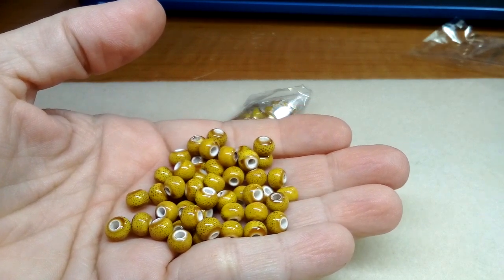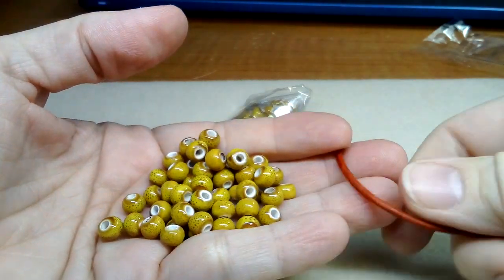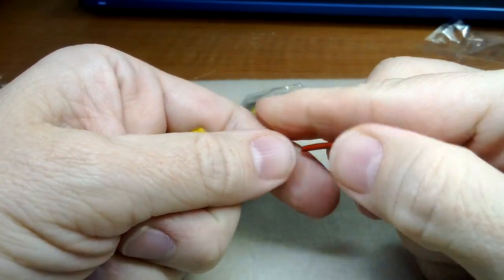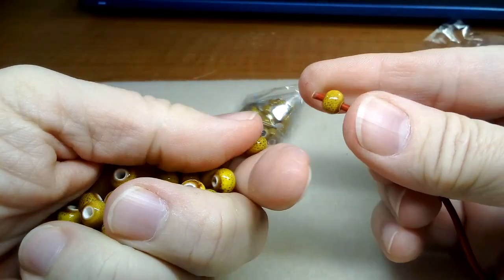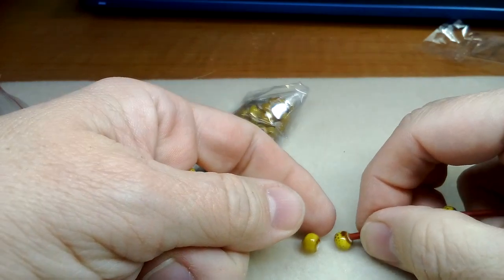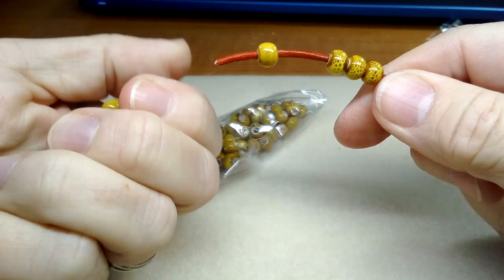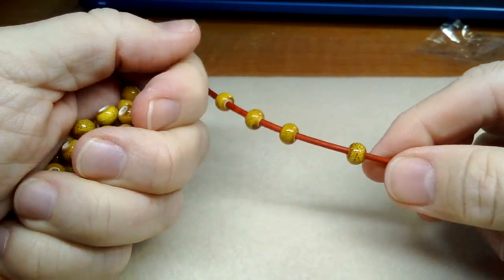And let me pull out my red leather to show you the contrast. I might have to clip this. When you clip it, it flattens it, so then it makes it wider to go through the holes. Let me see. There. Let's put a few on so you can see. This will really highlight this gorgeous color. Oh, so kind of earthy, rustic looking. Very boho. And that's kind of where I started, is that boho look with malas and yoga jewelry.